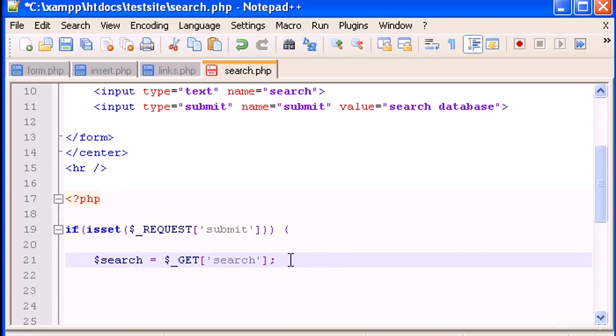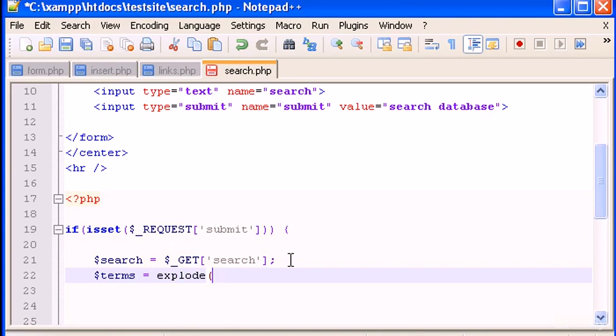variable. The next one is going to be terms equals, and this is a new function built in PHP that we didn't talk about before, which is the explode function.